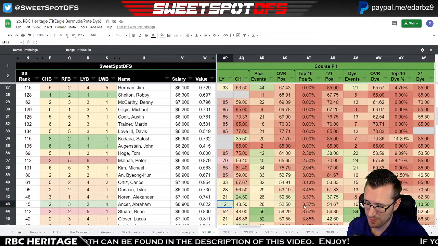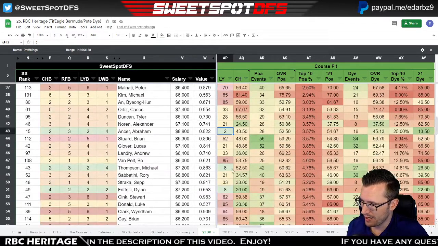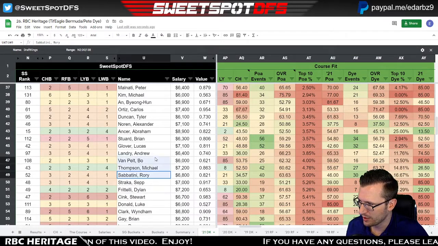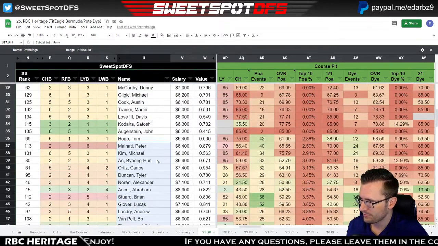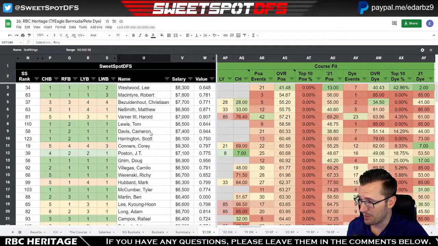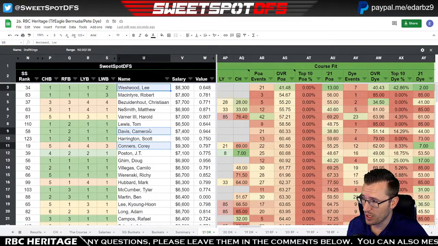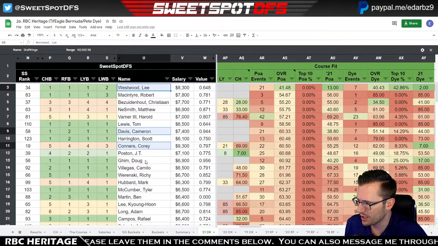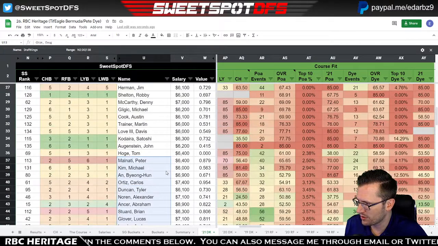Abe Anser with a second place finish last year. That was Bermuda last year for sure. But anybody from here up, so basically I would say Rory Sabatini, I'm going to include him. But Abe Anser falls under that category at 8,900. Cameron Davis, Corey Connors shows up, and Lee Westwood. Those four golfers, most notable. And I guess we've got to include Doug Gim in there as well. So five golfers, really?